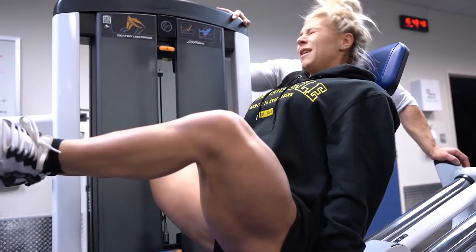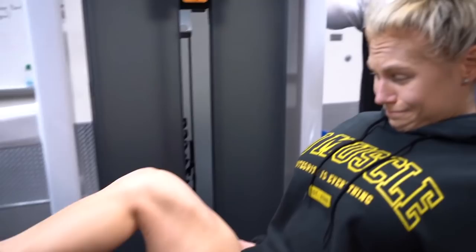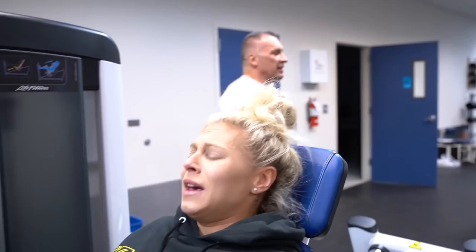Squeeze. Nice. One more. Come on. All in your mind. Slowly. Yeah, push. Push it out. Push. That's it. Oh, that was great. Great set. That was great. Not a set. That's one of 10.